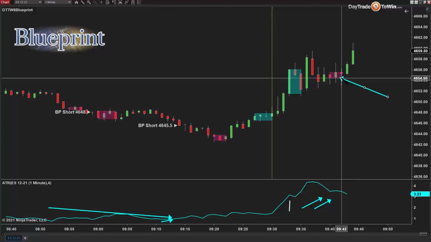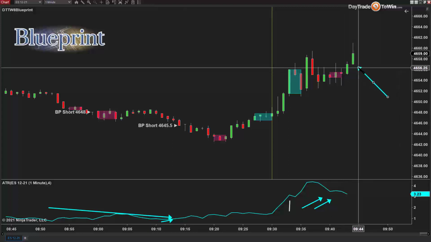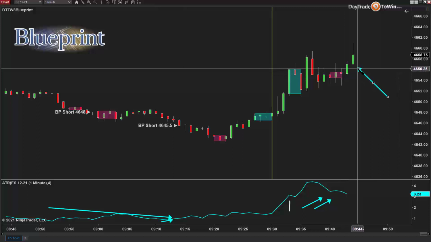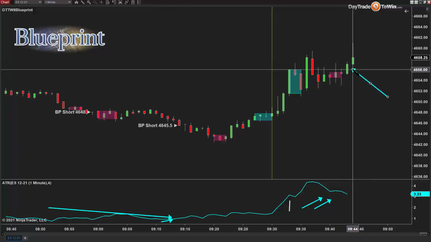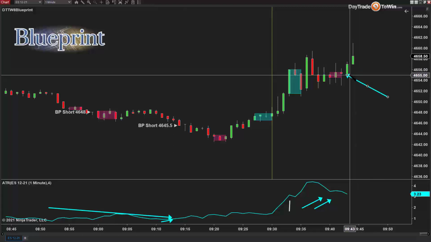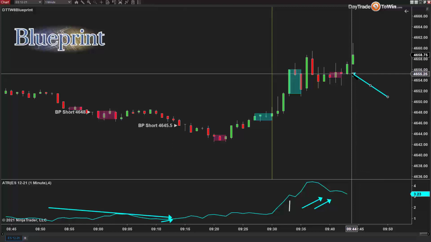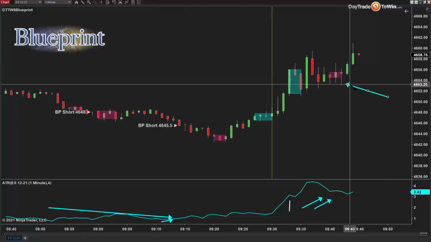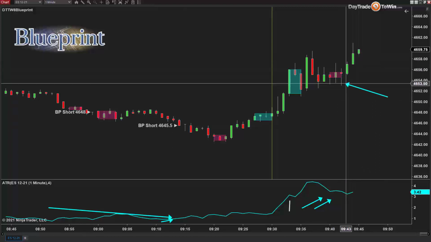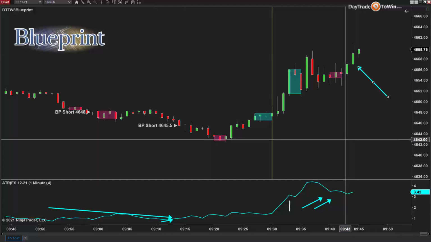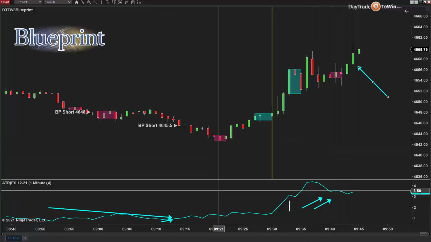So you won't see a signal, because if this is more than 1.5 times the distance, the signal will not be generated. It's considered overbought or oversold. If this comes down, whether it's red or green or a doji, it's just the closing price. It would be 2 consecutive candles, not more than 1.5 times the distance. So now this candle closed, and you don't see a signal. The reason for that is because it's too far away. It's considered a little bit risky, too risky to trade.